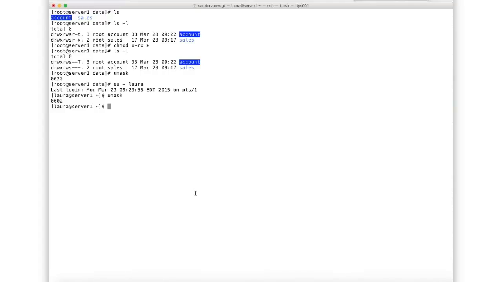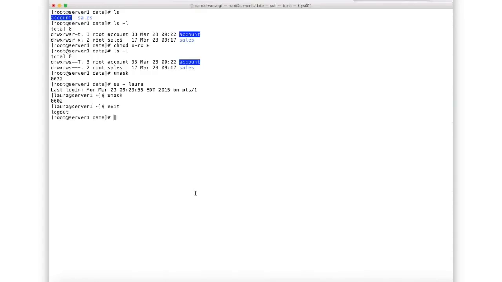Now, umask is useful, but umask is pretty static. It is a user-related setting, and it means that it applies to every file that the user will be creating. And that is why we need something that is more flexible. And the something that is more flexible is in the access control lists. We have the default access control list. And the default access control list means that you set default permissions to a directory, and those default permissions apply to everything that is created in the directory.